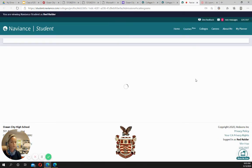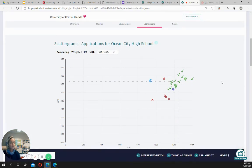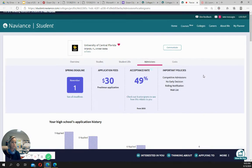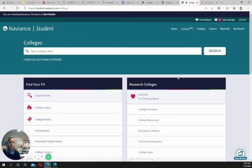Now, for those of you who are asking about whether or not, if a college or university is SAT optional, if you should submit those scores. In this case for Red, he's in a really nice GPA range for the University of Central Florida, but his SAT scores are a little bit on the lower range. If the University of Central Florida is test optional this year, we should probably consider doing test optional for Red for this particular college or university. And that's a really good way to sort of gauge how a student should make that determination.